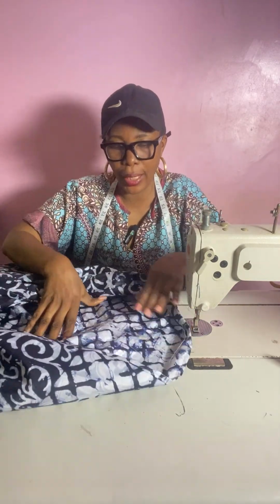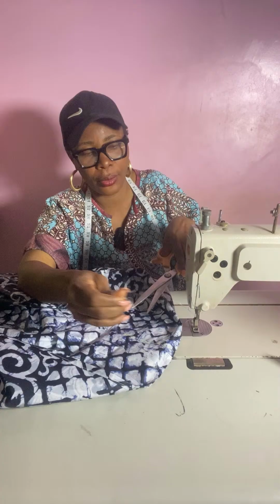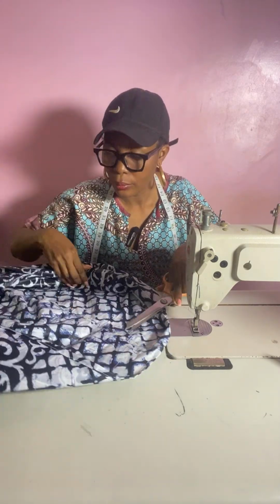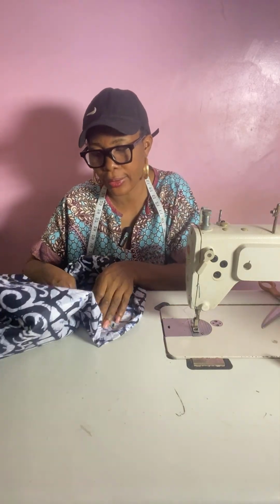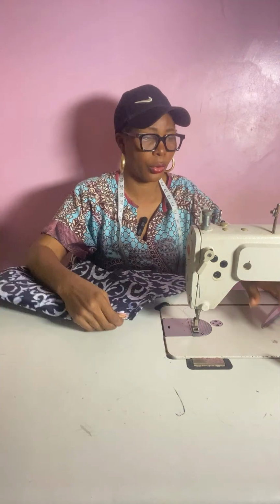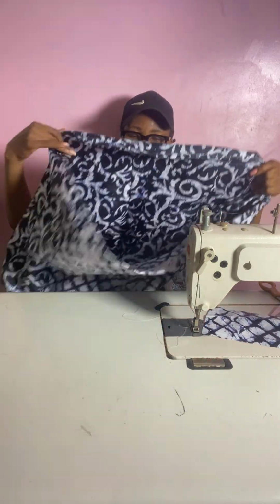So you can see how this looks outside. Can you see? So now I can cut all of my threads, just cut them all out neatly and nice. I already have my boo top. So that's the part, like I said, it's just a small part. Now we're going to do this other part also. We're going to stitch the other one also.